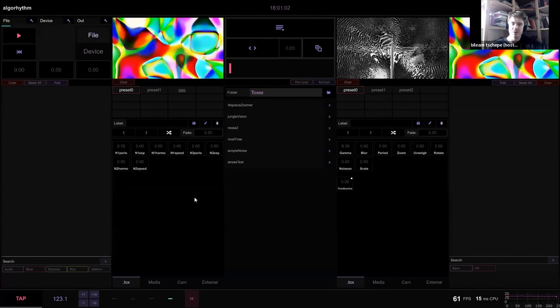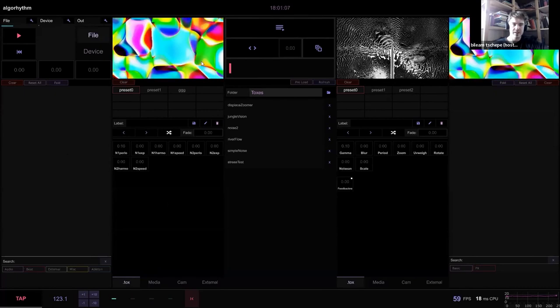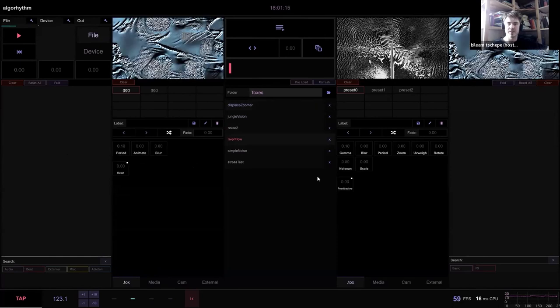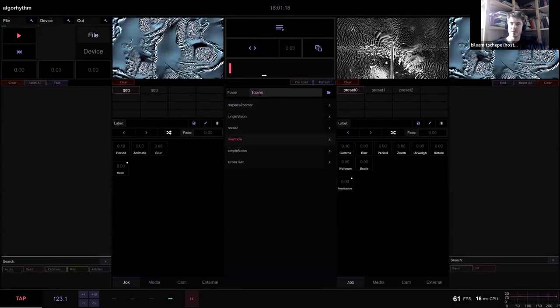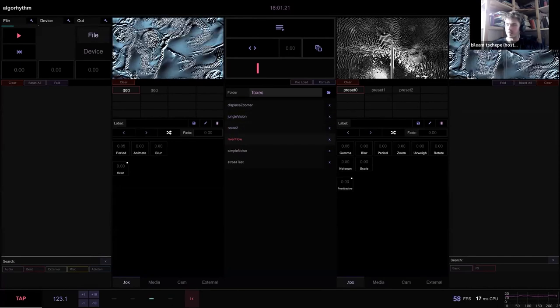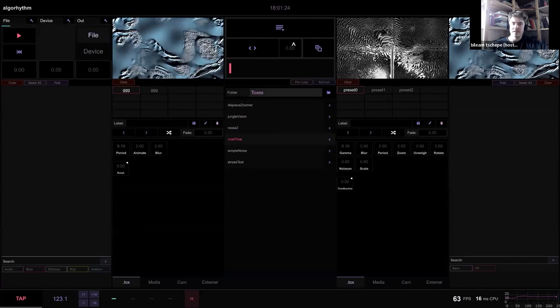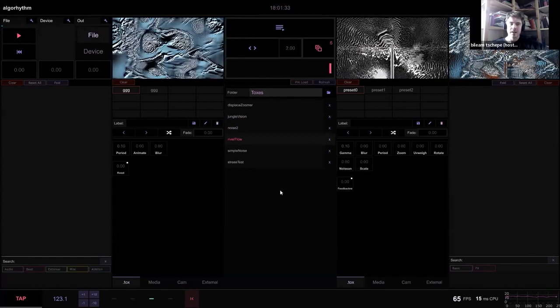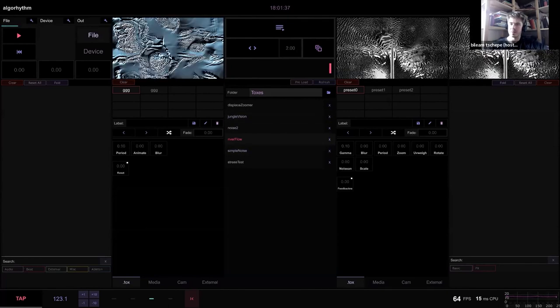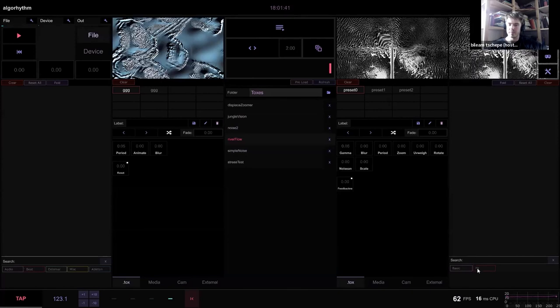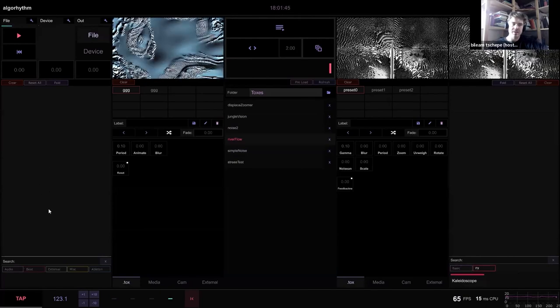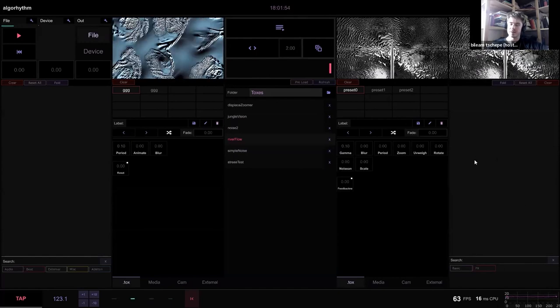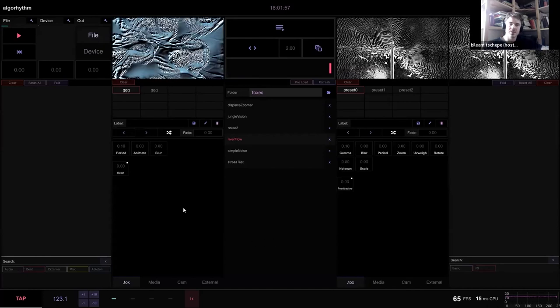Then we have our visuals. So we have two sets of visuals that we can load. I can load in any kind of visual here from my list. So I can define a folder here and then it will automatically look for tox files. Then I can load in here and sort of place. I can switch between them and let me just get this over here. I can fade between them like this. I can composite visuals. And I can also, I'm going to go into this in more detail in a minute. Then on the right, we have the output. So I can output to a projector here, or I can change my, I can add post effects here. I will also show them. So really it's like, you have inputs, you can manipulate visuals. You have two sets of visuals that you can always fade between. And then you have some post effects.